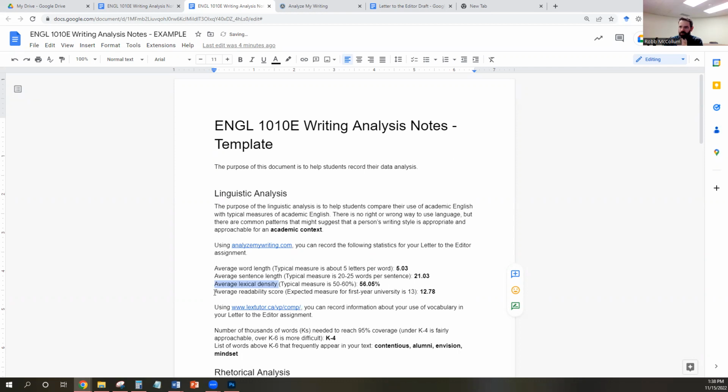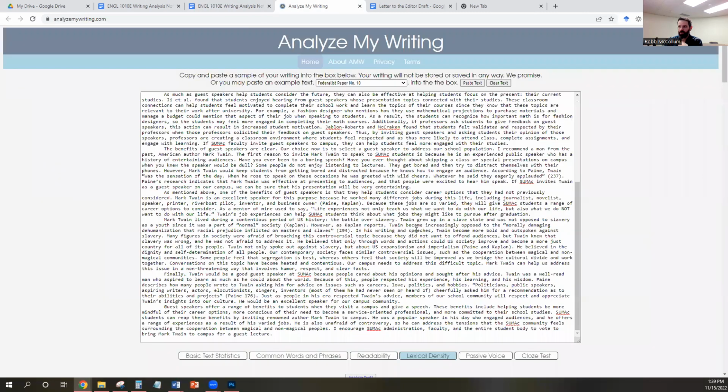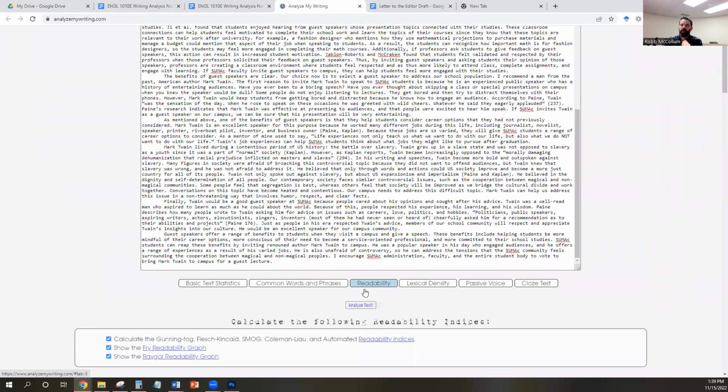Our last measure using this website will be the readability score. Now, readability score is a formula that is a composite of many of the other things we've looked at: sentence length, word length, lexical density. It often looks at things like vocabulary frequency as well. And there are many different measures for readability scores. This website runs your text through a variety of those scores and gives you kind of an average readability score. Readability scores are designed to correlate in general with grade levels in the US school system. So a readability score of 6 would suggest that your writing is appropriate for a 6th grade student.